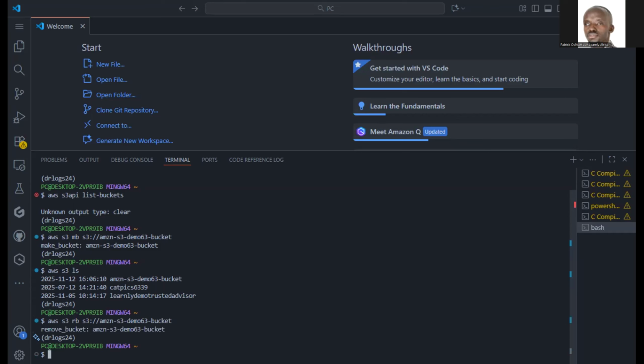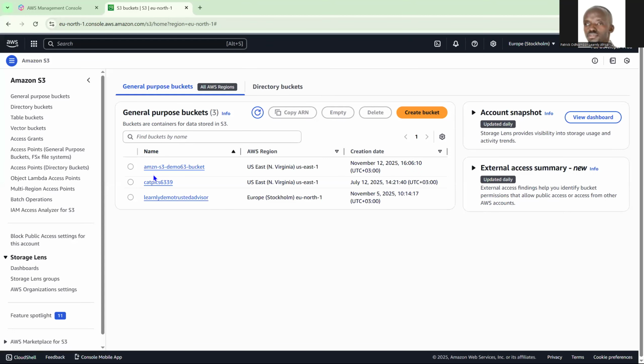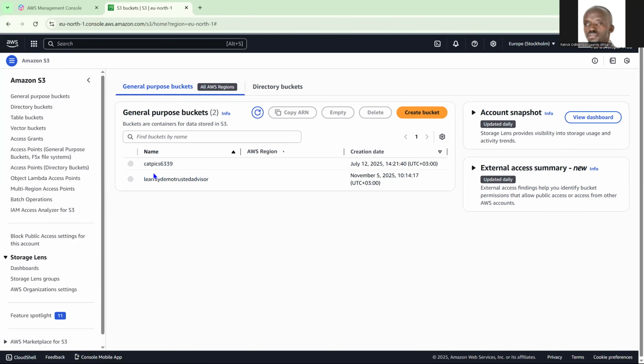And again, very finally, as we end, let me reshare the console. From the console, you will be able to see. If I refresh, you remember this is the bucket that we've just run a remove command on. If I refresh, you can see the bucket is no longer here. To make it clear for you guys, what I would advise is, once you've created a user, log out of the root and then log in as a user, and start running everything from the user point of view, so that you can see all of these things the way they are happening.